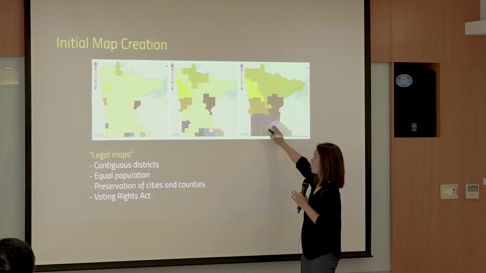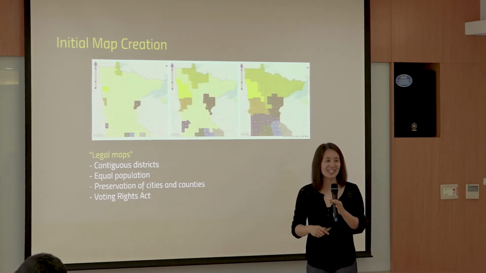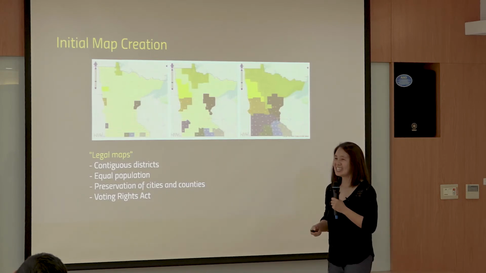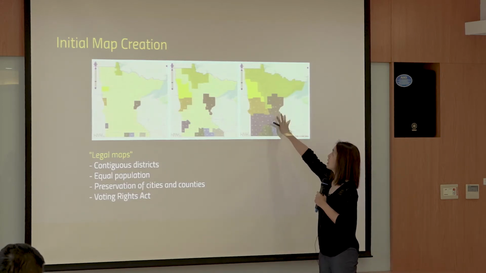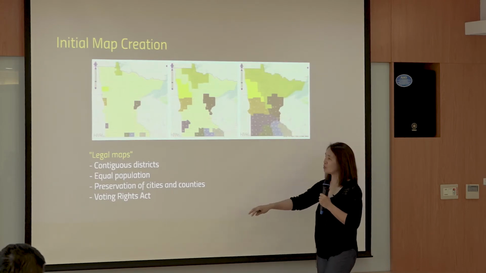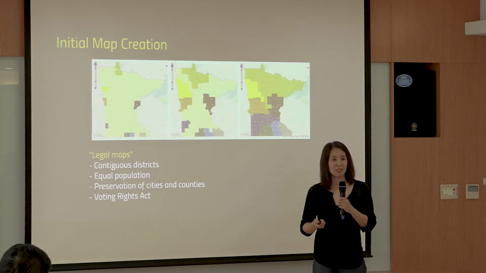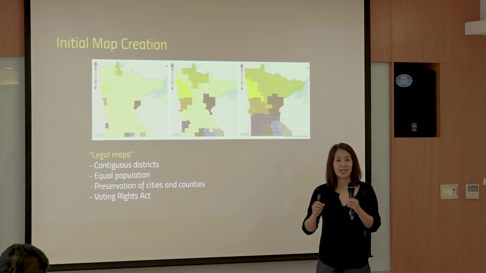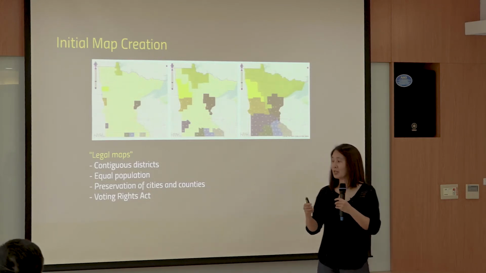And so the thing we had to do with the computer basically was to say, okay, I'm going to start with this random map. And then what I'm going to do is, the computer's like my friend, I talk to it. What you, computer, will do is make it into a legal map. So that is the process here: we take something that's random and we keep moving things around until it becomes what we call a legal map. This process is called an optimization process. We basically give the computer the criteria and it tries to improve the map such that we get to what we call a legal map, right?